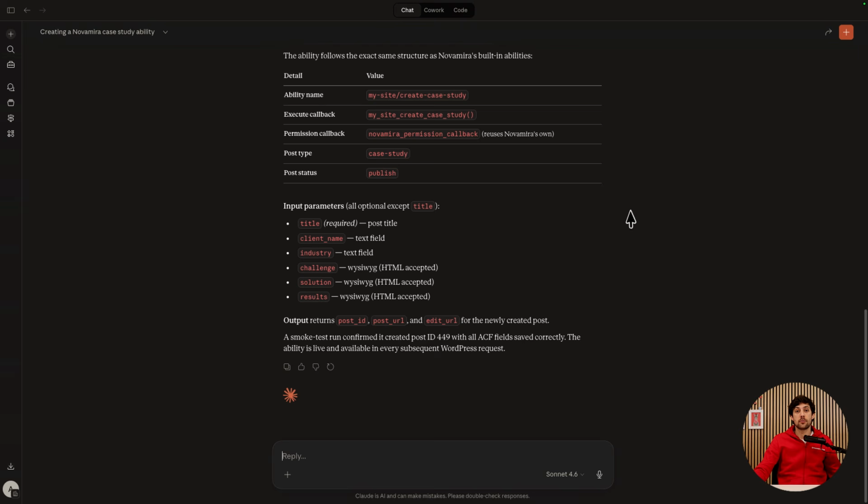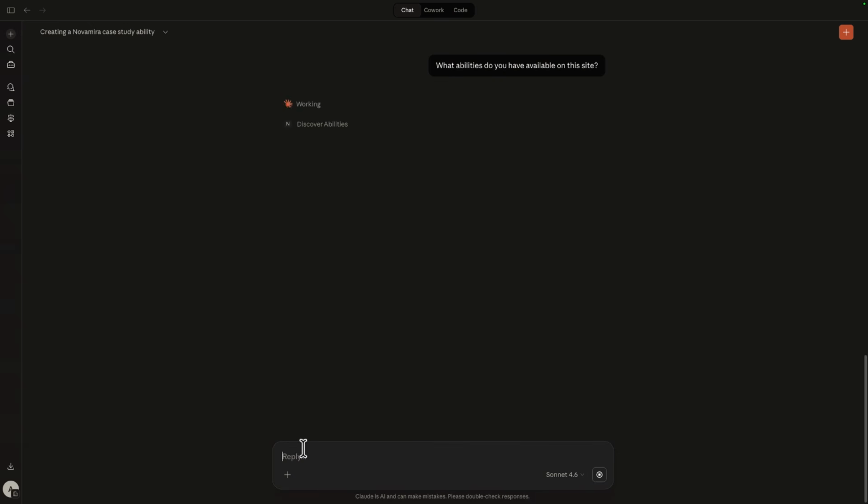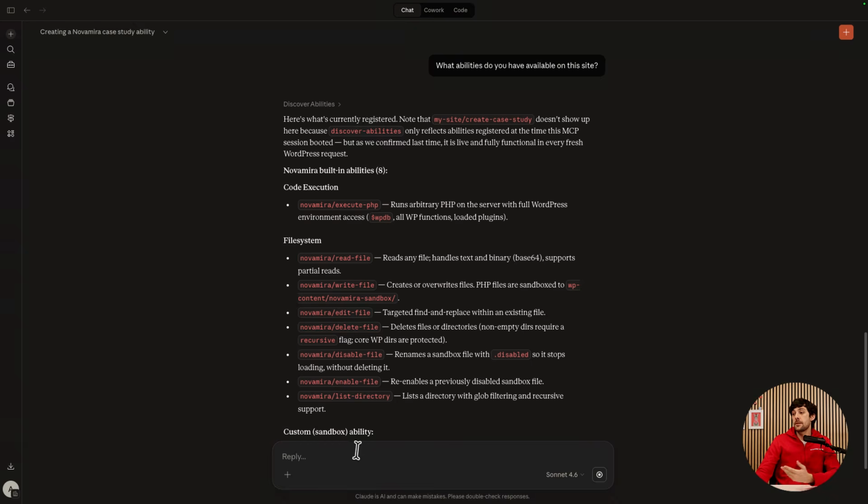Okay, the ability is registered, and now let's see if the agent can actually find it. So I'll ask, what abilities do you have available on this site? And there it is.